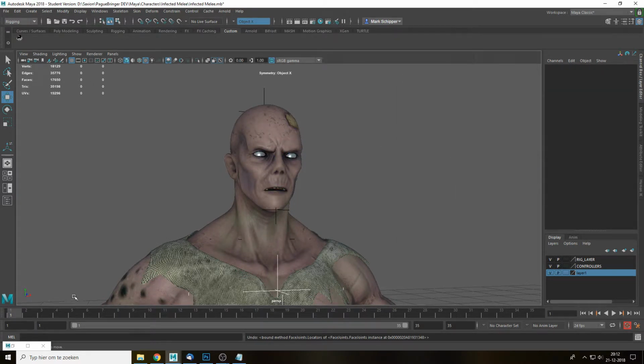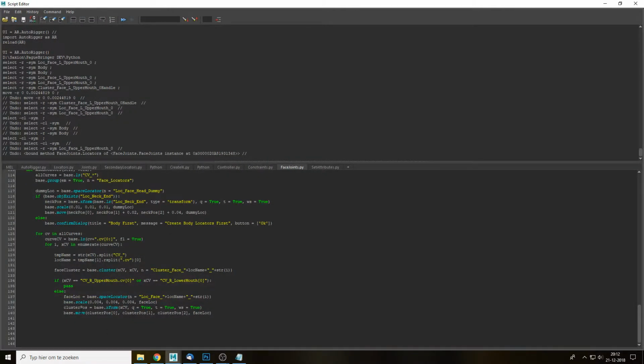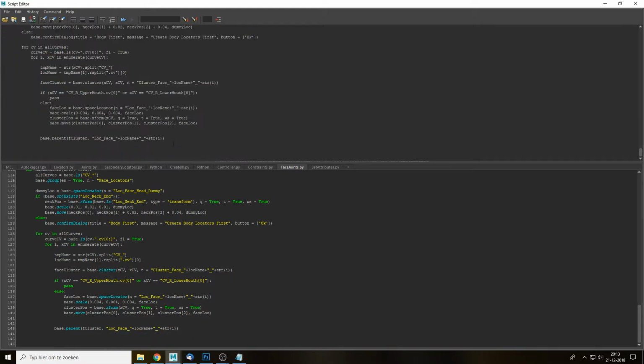Okay. So the easy thing would be to do, right? In this case, let's go here. Let's add three tabs. So usually what you can do, right, is just say place a parent. In this case, I want to parent my F cluster here. To what do you want to parent it? Well, in this case, that should be a lock face, and then we have the lock name plus the underscore plus the string of this. This is what you usually do.